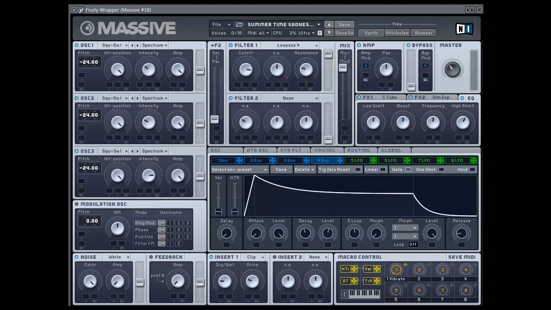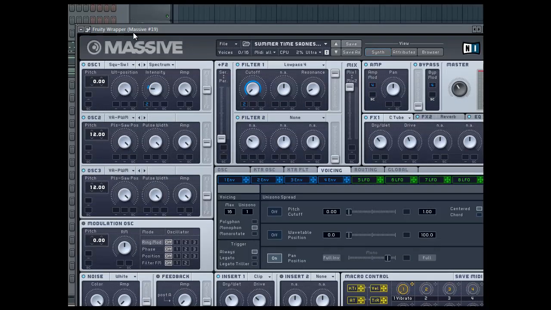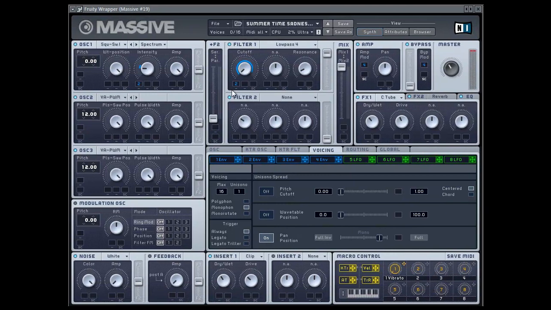And lastly, you have the arpeggio, I can't even say that word, pluck sound right here. I'll go over these settings real quick for you. Oscillator 1's at 0, square saw, spectrum. I'll go over this envelope 2 when I get to here, so don't worry about that for now, but copy these settings. Oscillator 2 is going to be a pulse. 12, all the way to the right on all those. And oscillator 3 is also a 12, pulse all the way to the right.